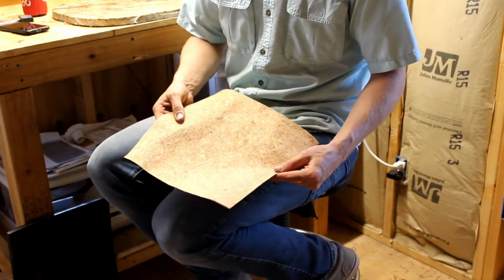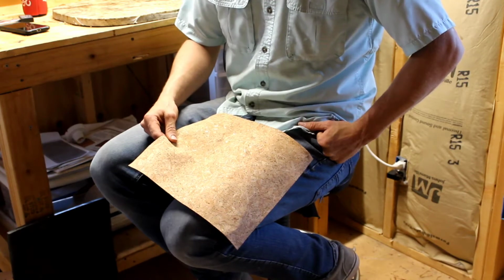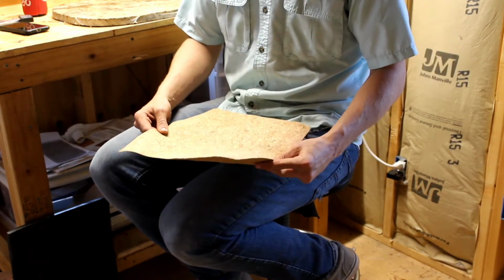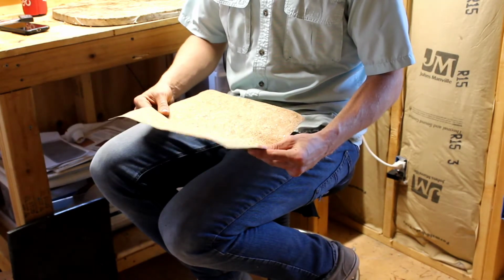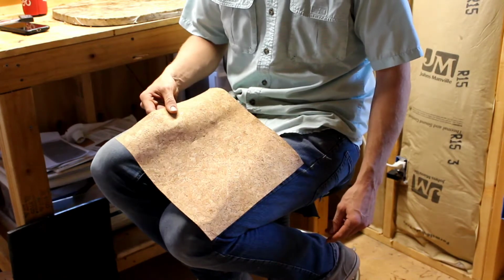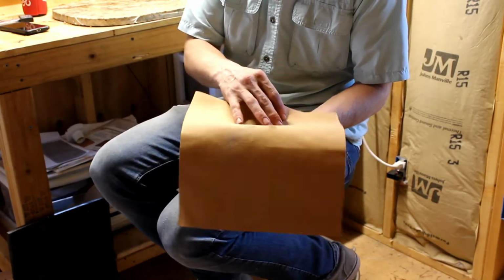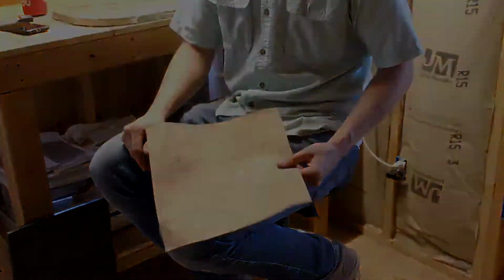I've been curious about making a wallet out of it. I've been seeing it on different websites and stuff, so I figured, hey, why not try some, see what we can build out of it. So hopefully this should be enough. I think it will be, but I'm not exactly sure. We might have to be a little bit creative of how we're laying it out, because it does have a little cut right there in the back. But let's get started on it.